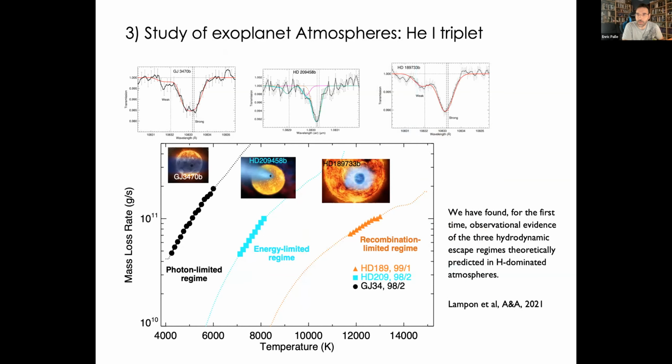I also want to use one slide in 30 seconds to talk about the potential of CARMENES for characterizing some of these planets found by TESS and by other surveys. And one of the nice things we can do is have line detections of the helium line. This was one of the first spectrographs that was able to measure those lines from the ground. And thanks to that, we have found evidence. We have measured this on a dozen planets, and we found evidence that there are 3 theoretically predicted escape regimes, and we found planets that agree with those on all 3 of them. And there's a very recent paper from Lampon et al. last year that summarizes this.